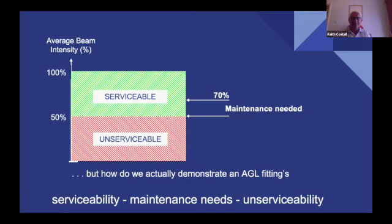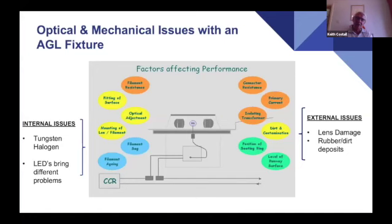Moving on to the next slide. What I've done is just brought up a slide showing an inset light diagram. It's a very principled diagram showing the CCR, the primary circuit, a transformer, and the secondary circuit with the connectors into a light fixture, and the various issues which can happen, which will affect light output. On the left-hand side, I've listed a couple of bullet points about internal issues, and on the right-hand side, there are external issues, and they're the two factors we want to move to. On the internal issues, tungsten halogen.